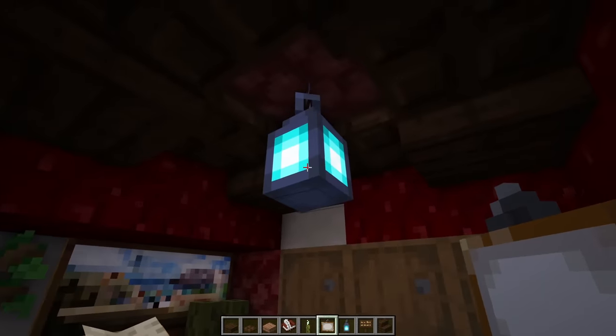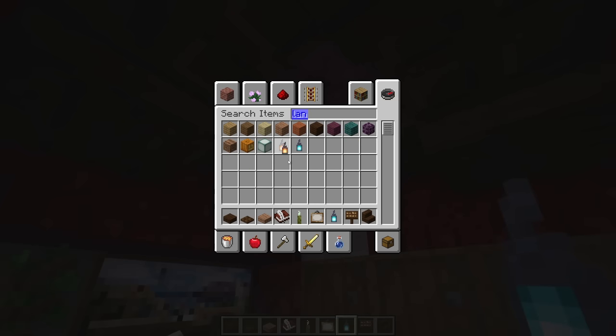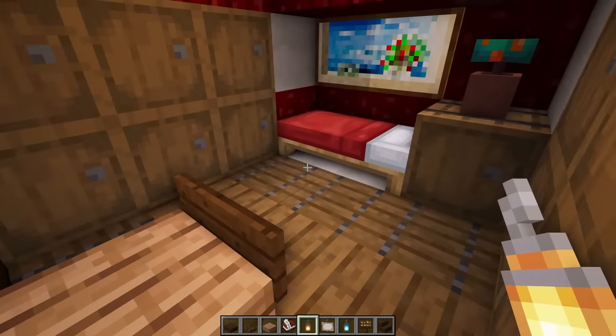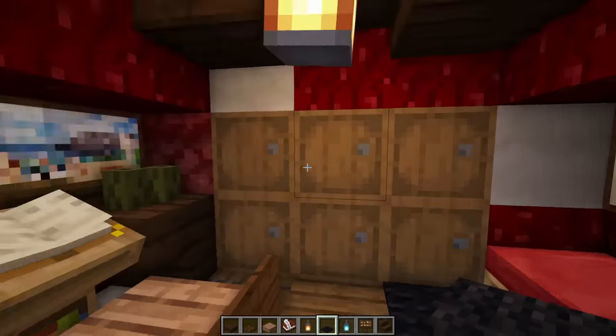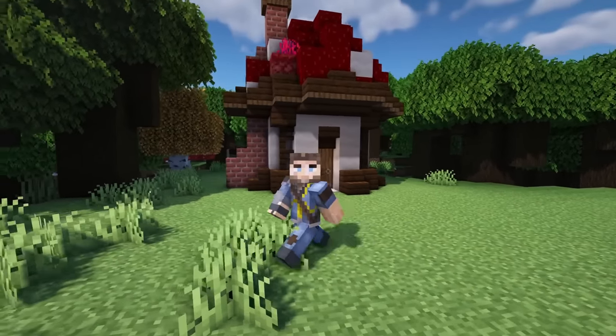If it's too dim for you, because I know this is really dim right there, you can even grab the other lantern, the regular one, and that should light up a little bit more. We can even grab a little carpet and drop that. Let's put just a black carpet. Let's just go right here on these two because we need that to go up and down, and we're done. And there you go. We are completely done with our little starter mushroom house here.